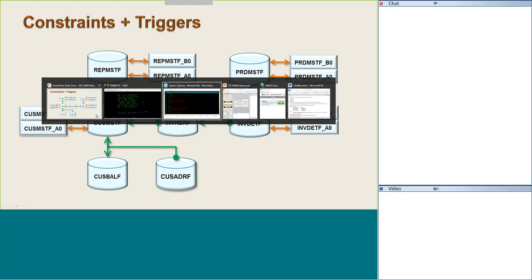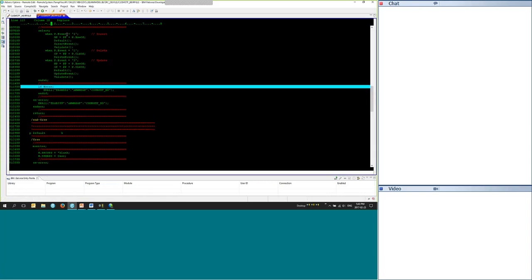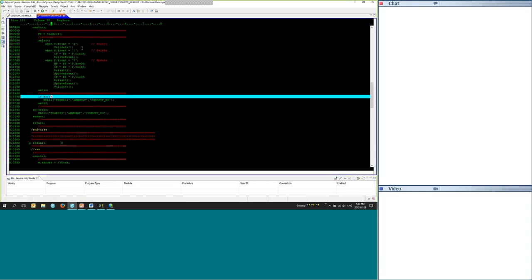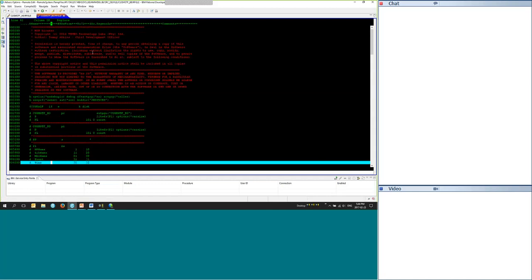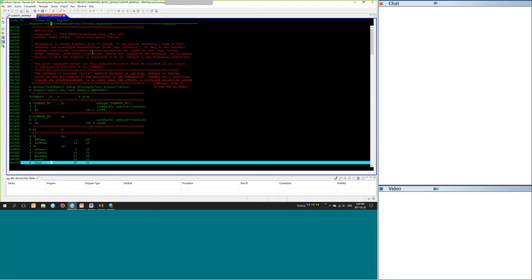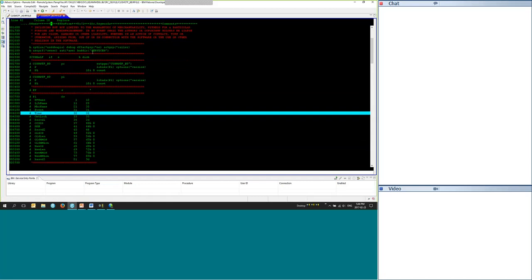There it is. Right. Here is the code. I hope it's big enough for everybody to read because there's nothing much I can do about that. This is the actual trigger code that I wrote in order to support this particular little database that we are looking at. It was chosen very specifically because this trigger is a trigger for the customer master file, CUSMSTF.